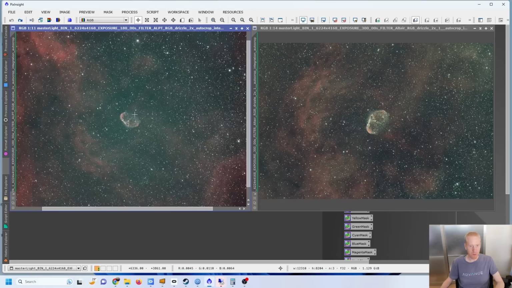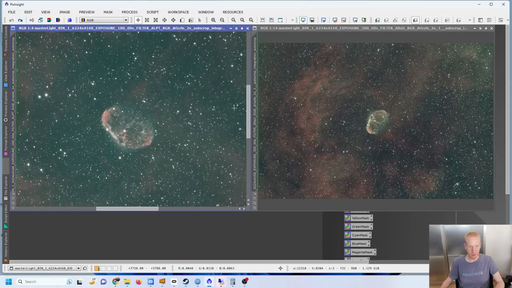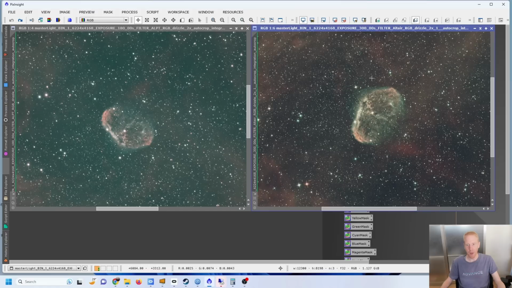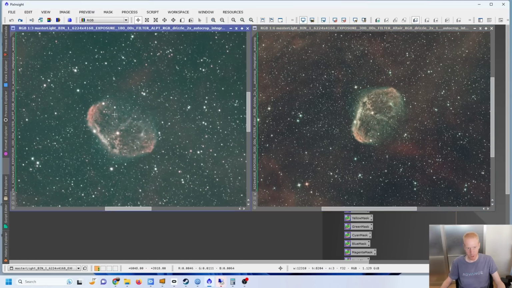If we zoom into the Hyperstar system, we can see the stars at the center are decent, but just as usual with my Hyperstar, I noticed they are a bit more bloated than normal. If I look at the center stars on the Newtonian, they're less bloated, roughly for the same amount of zoom, right? The Crescent Nebula is roughly the same for both, but the stars are less bloated for the Newtonian system. And this is not only due to the bandpass of the narrowband filters. I've noticed the same thing for Hyperstar in broadband, and something I've noted in some previous videos as well.